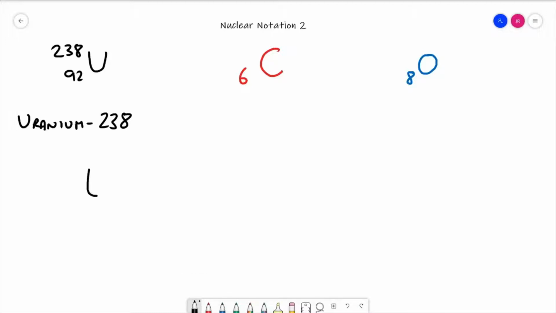Let's take another example of uranium, which we know has got to have 92 protons in. But we can very easily have another nucleus of uranium which only contains 235 nucleons. Obviously we know that from a neutron point of view there are 146 neutrons in uranium-238, whereas there are only 143 neutrons in uranium-235.